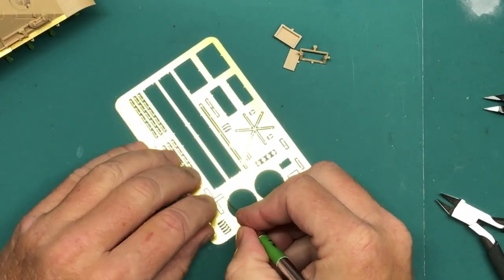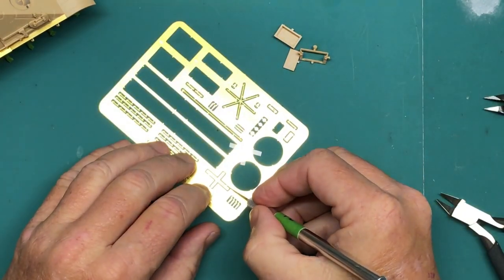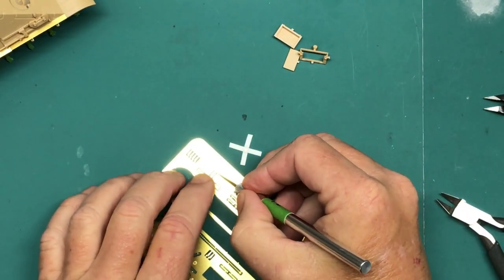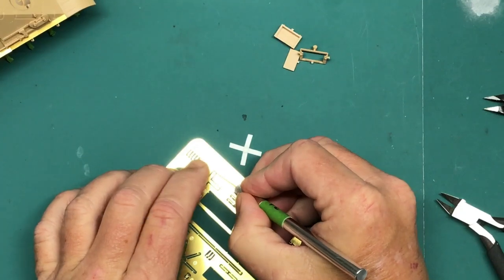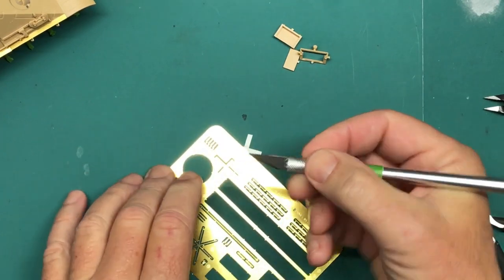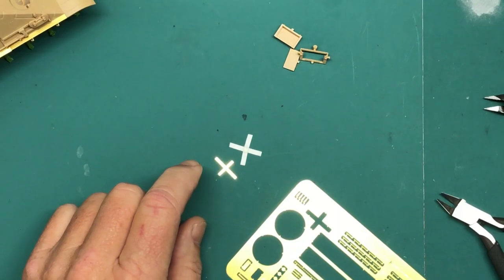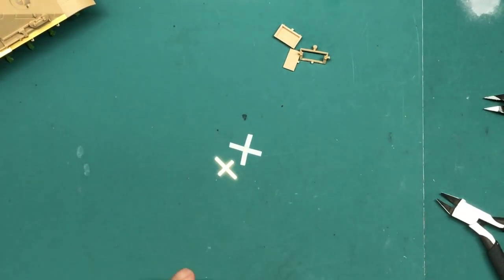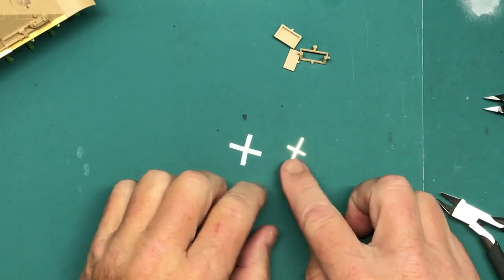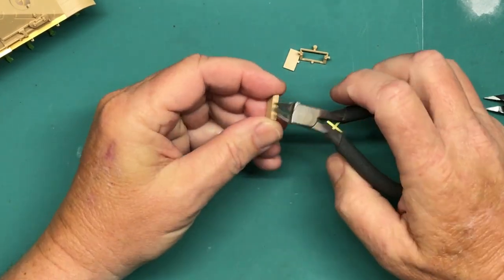This is kind of cool. And get all my demonstration stuff done right out of the gate, so I don't have to bore you with that later, because my videos become overlong enough as it is. But I just use an old X-Acto blade that's not too worn out. Just cut it out right here on my cutting mat. As I've said before, I've never had a problem with my parts bending when I cut them out. So it can be done with little care.